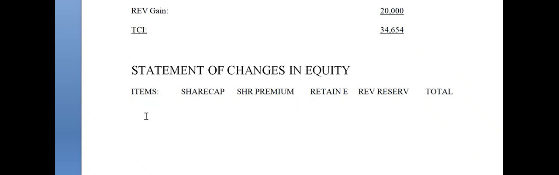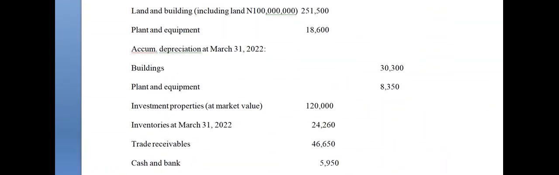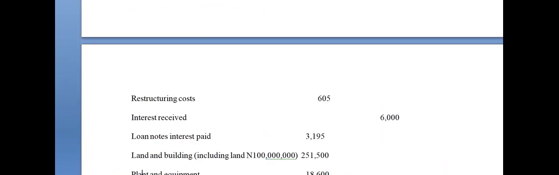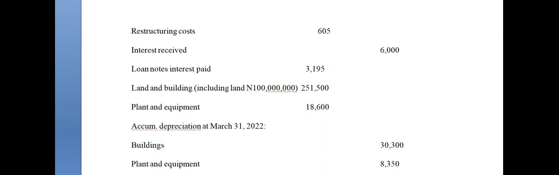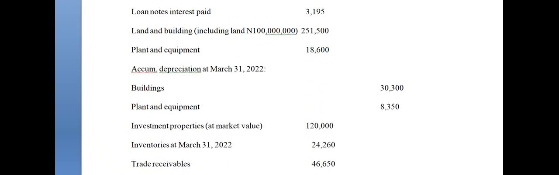So opening, I told you, always start with the opening balance. So your opening will be, let's check the trial balance. What are the openings in the trial balance? This statement of changes in equity is always very, very simple. Just put it and get your mark there and move. Ordinary share capital of 1 naira, 100,000. That's the opening. Share premium 2,150.